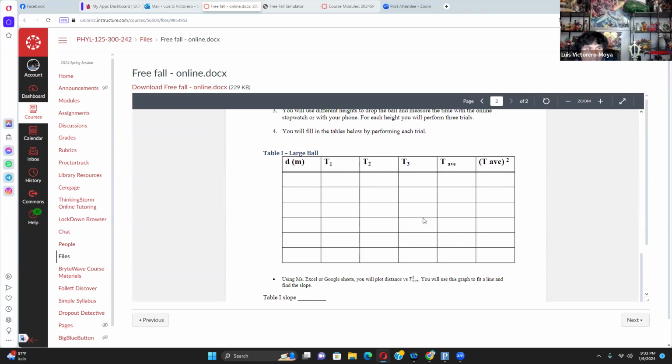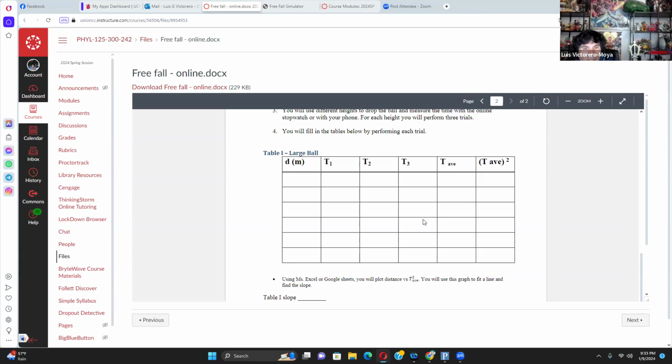I would recommend using the online stopwatch or your mobile phone, just so you have a feeling of what you will be doing in a lab. Because in a lab, you will normally do something like that. And it's a way to introduce some level of uncertainty and discrepancy. There's nothing wrong with that.